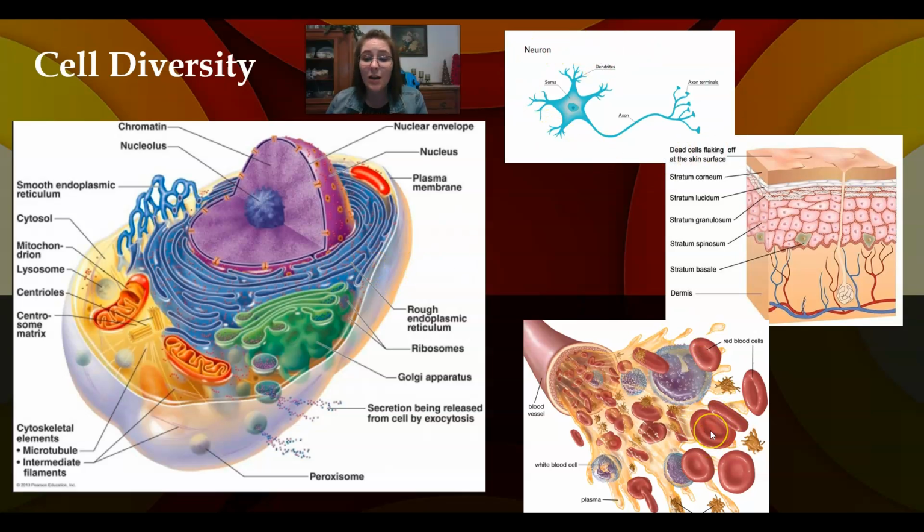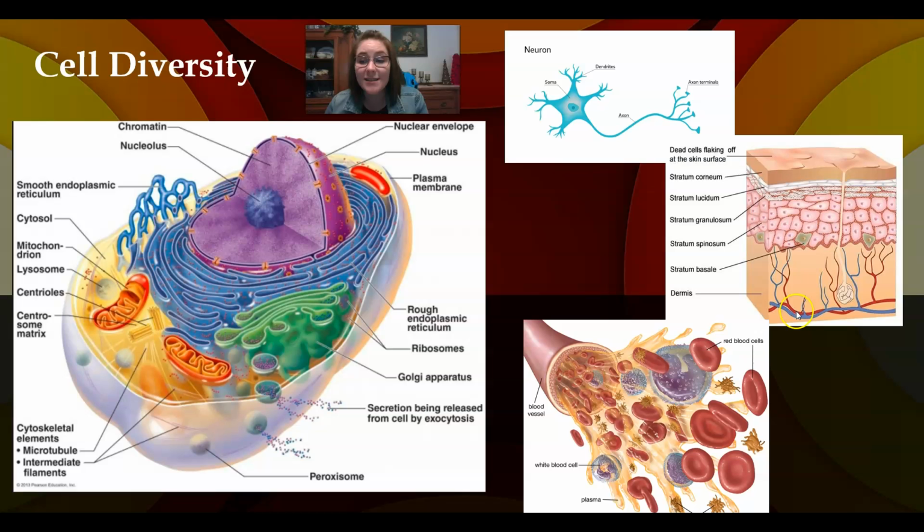Here is a blood cell. Red blood cells don't even have DNA in them. They don't even have a nucleus. When you do forensic testing, you actually test the other cells in it because they do have DNA in them. So even though we learned that the nucleus is like a big deal and basically directs everything, some cells don't even have a nucleus. So not very many. So cells can be all different types.